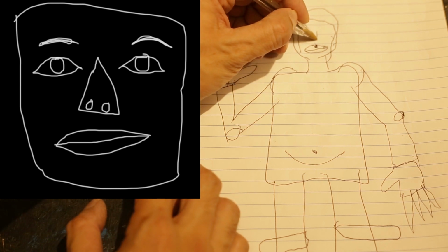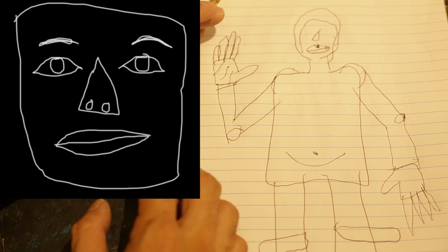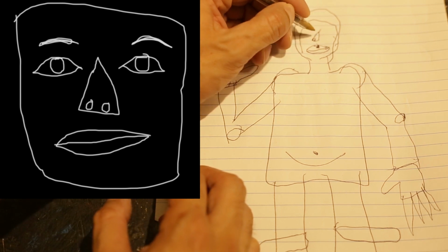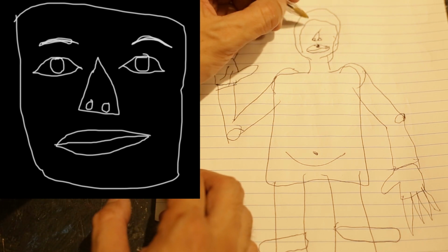Now my triangle, 1, 2, 3. There's the nose. I can probably work a lot more on that. But at the beginning, maybe to just start, for starters, I'm going to make triangles for noses. I'm going to make a little nostril here and a little nostril there. I'll work on it later to make it more realistic.